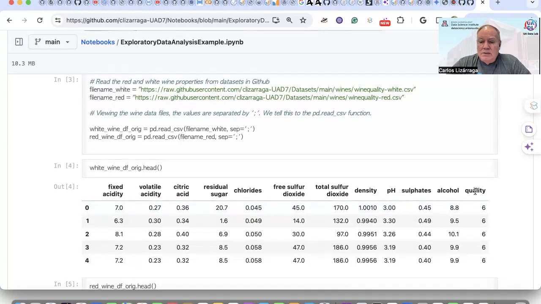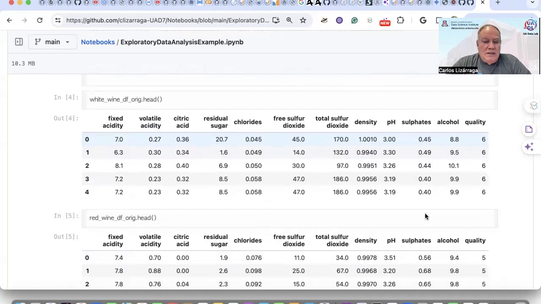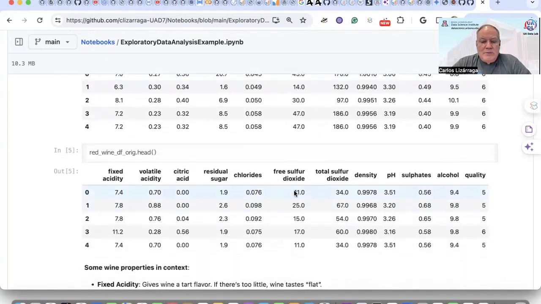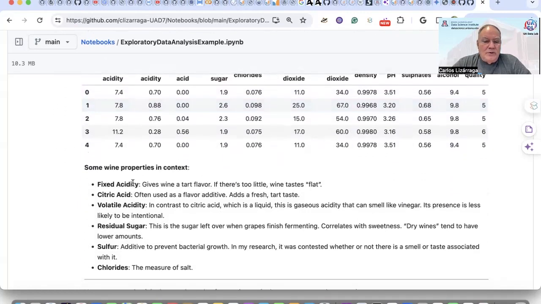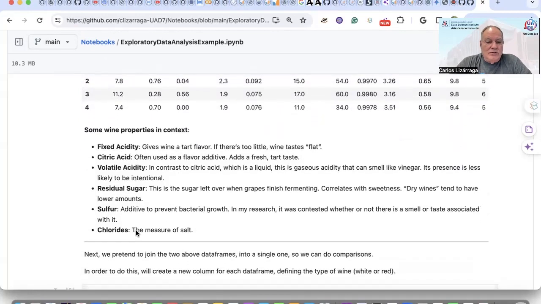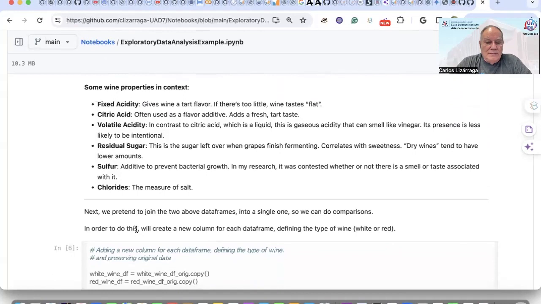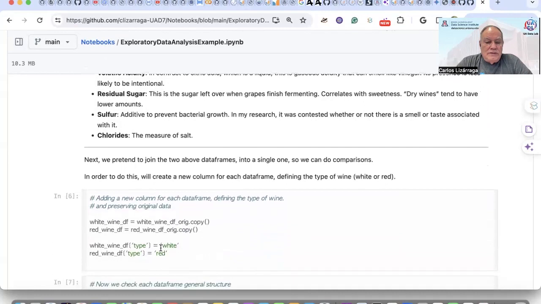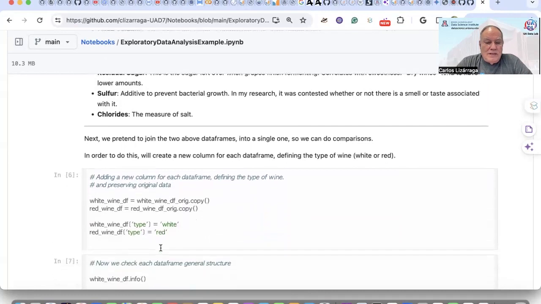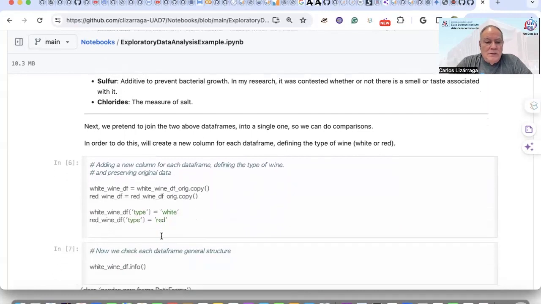The wines are classified in 6 qualities. The red wine is similar, with the same number of variables. These are the physical properties of the wines: the fixed acidity, the citric acid, volatile acidity, residual sugar, sulfur, chlorides.